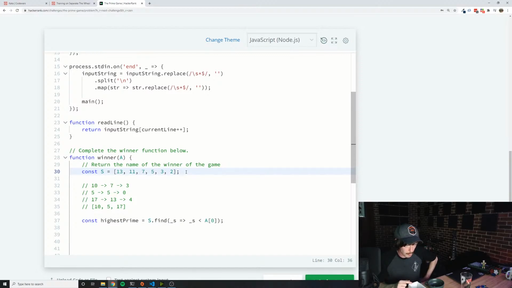So 11, that would leave 4. 7 would leave 7, 8, 9, 10, 11, 12, 13, 14, 15. That would leave 8. So no matter how many I pull out, it's going to leave an even number in this one.